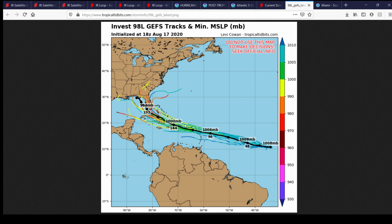And again, it's really uncertain to track after about 96 hours out. With time, the forecast becomes uncertain with the models here. Of course, I'll keep you guys updated if it ends up either going into the Gulf of Mexico and potentially strengthening into a hurricane, or if it stays off the East Coast, kind of what Earl in 2010 did, and if it passes safely away from the East Coast, hopefully. We'll see, of course, with time.